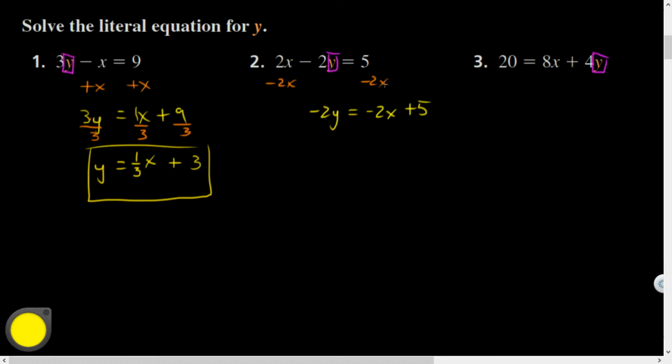One of my students wrote 5 minus 2x. That's perfectly fine. 5 minus 2x, you're fine. All right, later on, we'll prefer it the other way, but it doesn't matter right now. And then let's see, y was being multiplied by negative 2, so the inverse of multiplication is division, and I would divide everybody by negative 2, and I'm going to go y equals, negative over negative is positive, 2 over 2 is 1, that's just plain old x, and 5 divided by negative 2, that's negative, there's only one minus sign there, minus 5 halves.